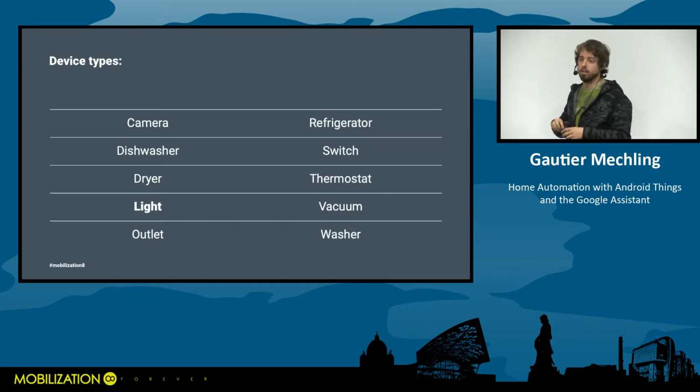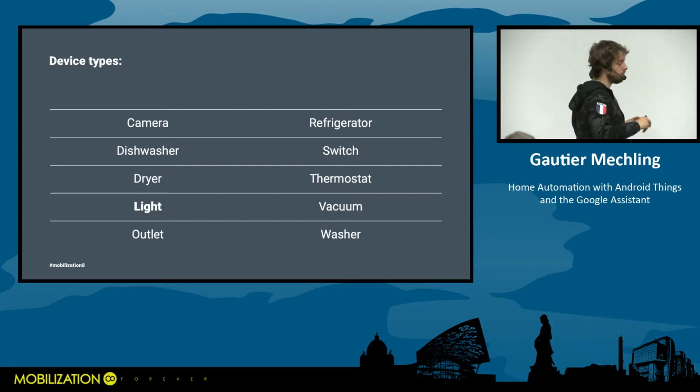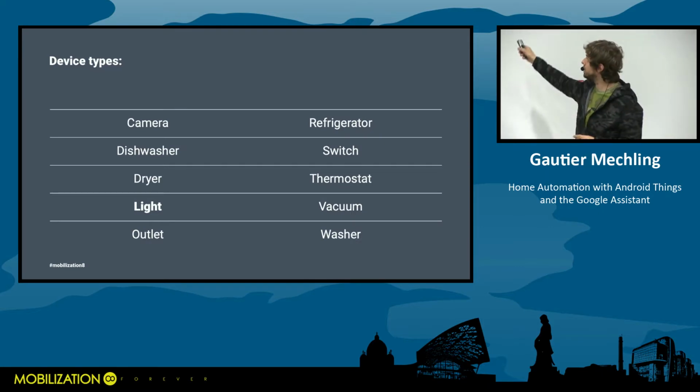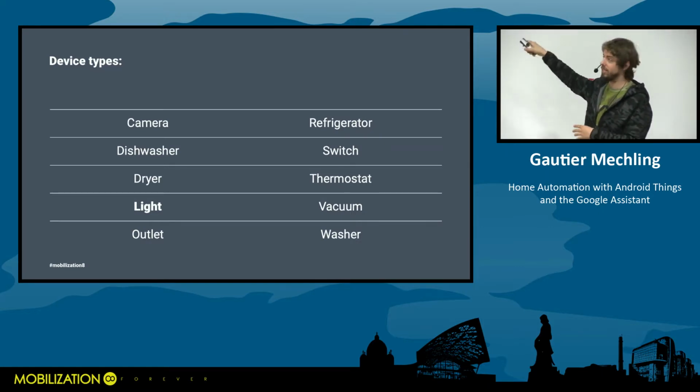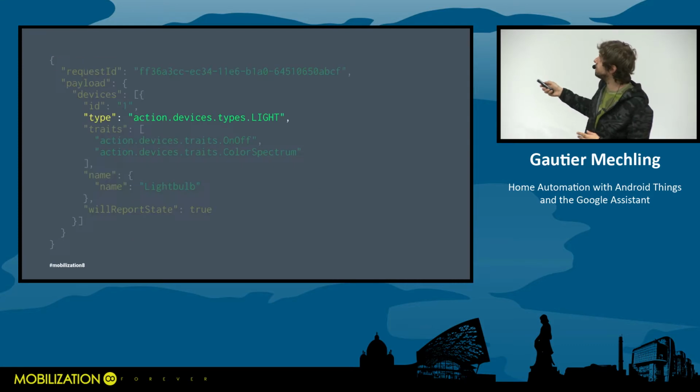Google Assistant is compatible with different types. So you can control some smart cameras, fridges, thermostats, even dishwashers and lights. You cannot invent a very new device that has some features. It's like an interface. It has to implement this kind of interface. So in our case, we have a light bulb, so it's a light device.